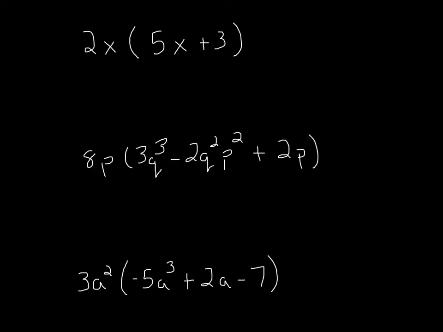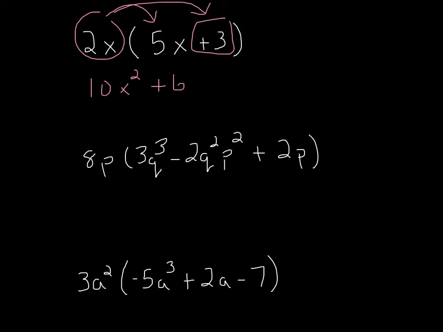Alright, so the first try, you got 2x times the quantity 5x plus 3. So we're going to take our whole 2x, the sign and everything, and multiply it times 5x, and then multiply it times 3. So 2x times 5x, 2 times 5 is 10, x times x is x squared, and then you go 2x times positive 3, don't forget to keep the sign with the 3. So 2 times 3 is 6, so it's positive 6, and we just have 1x. That's the total. Now, it's going to feel a little weird because you don't get an x equals or something like that, but that's really what you're working on right now, is just getting these all distributed.